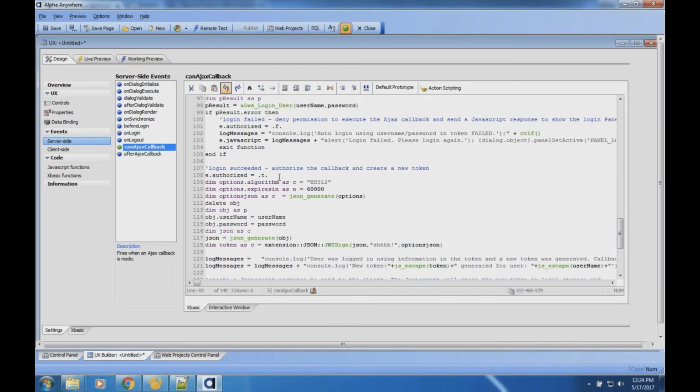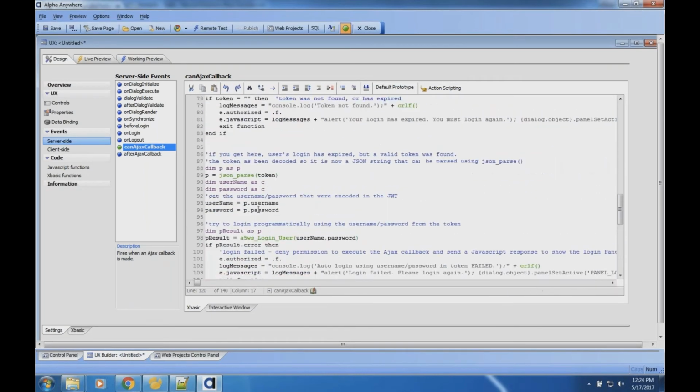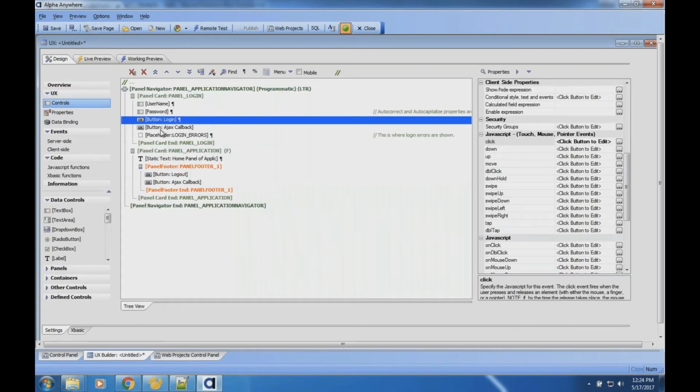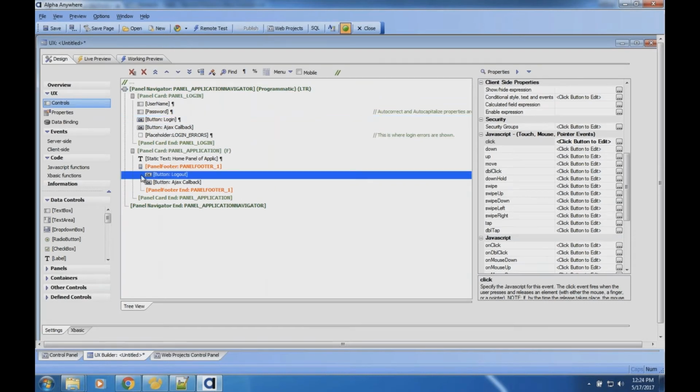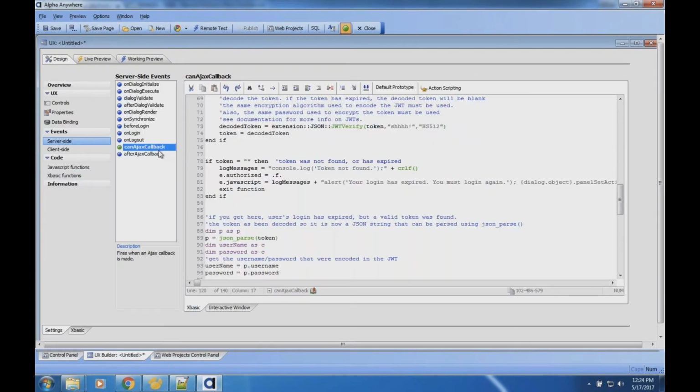So there are three parts of it. There is the login Xbasic function and the logout Xbasic function that are located here. And then the server-side onAjaxCallback. And again, remember, this will be run every time that person goes. So if between the last time they did it and this time, you've invalidated that user or said they're not allowed to log in anymore, it's going to stop them from being able to do it. So it's sort of your guardian, the guard at the door, making sure the person can come in and communicating with them. So those are your three pieces that are involved with that.